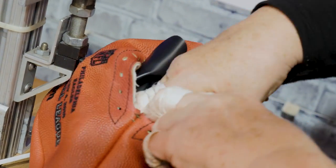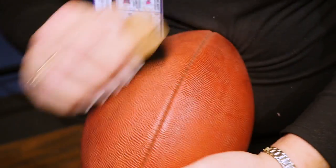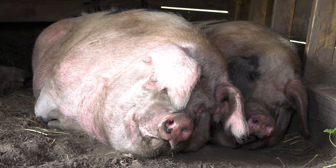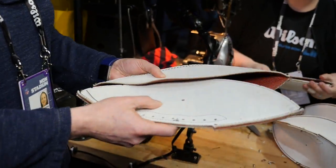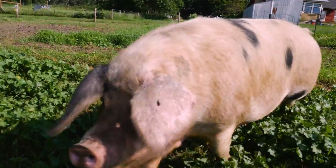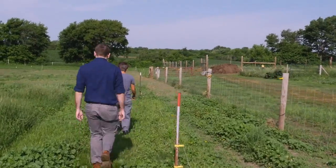The type of leather of choice for this, however, was a more durable cowhide. Today, the bladder of the football that's used in the Super Bowl is made of a synthetic material. However, the outside is still made from leather. For my football, I'm gonna go back to the roots and use an actual pig bladder. Then, for the outer skin, I'm gonna take some creative liberties and actually use the pig's hide for the leather. So I only have to source one animal for this and can make a literal pigskin football. Next up, let's meet the pigs.